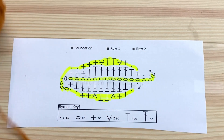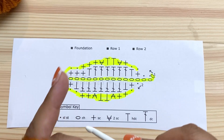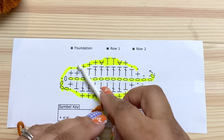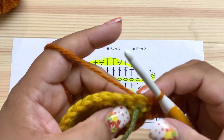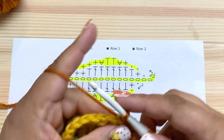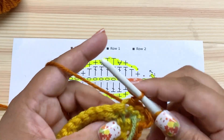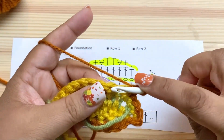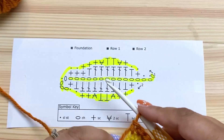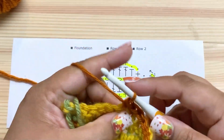That's going to be the tip of the leaf. Doing it this way gives a little curve to the tip — real-life leaves are not symmetrical, so that's the reason it's offset like that. We've slip stitched there, then we're going to come around to this side and slip stitch in each of those two single crochets: one and two. Now single crochet in each of the next three stitches: single, single, single. Then two single crochet in the next stitch: one, two.